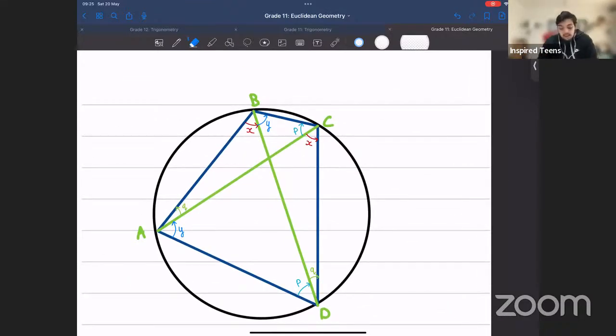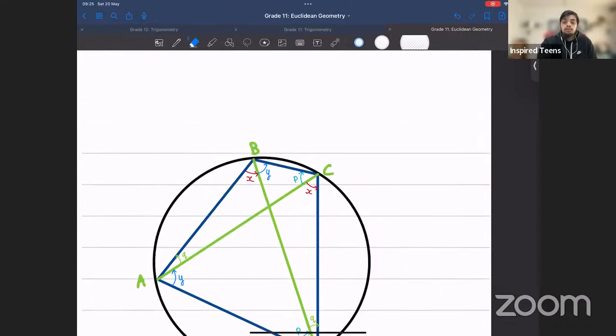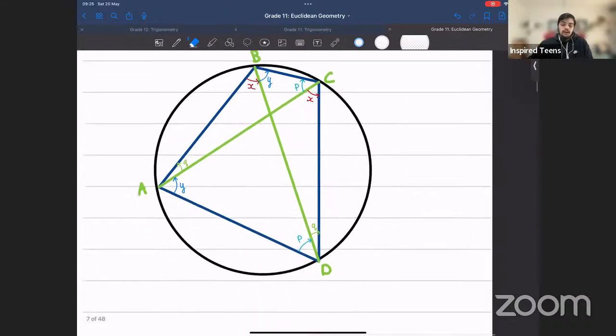I hope that makes sense. We discussed many concepts that we need to know. Firstly, what a cyclic quadrilateral is. Secondly, what the diagonals of a cyclic quadrilateral look like. Thirdly, we need to know that angles subtended by the same chord, or angles subtended by equal chords, are equal. And that's the theorem that we used here four times to create equal angles.